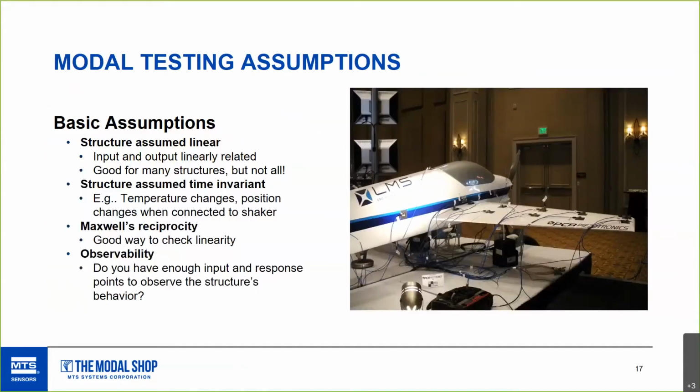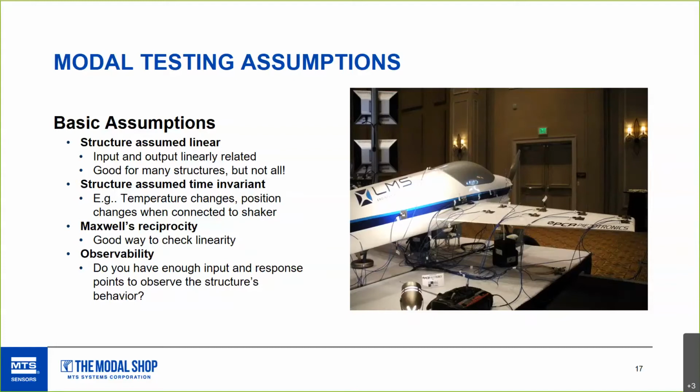Yeah, and so when you're beginning your modal test, this is something that maybe you can throw back to the days in school when you first learned the basic assumptions of what modal testing is. These are always a great set of criteria, your basic assumptions to keep in mind. They can actually be very useful from a troubleshooting point. We do assume that the structure is linear typically to start with, but not all structures are linear, and that can certainly drive what you're using, shaker versus hammer, to excite the structure.